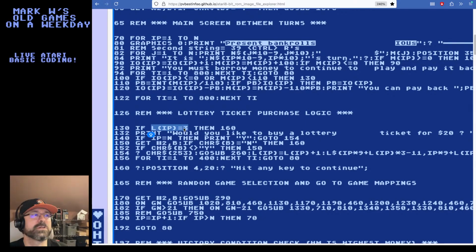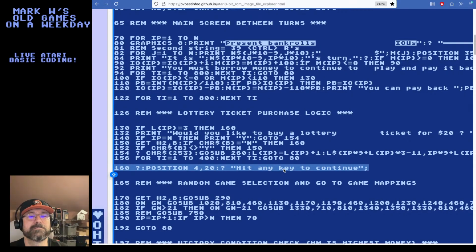If the lottery ticket is 3, which is the maximum, it'll go down past the lottery ticket purchase part. So essentially, what I want to do is probably stick in a horse feed purchase for the horse racing right after 160 here. That's after the lottery tickets are done.